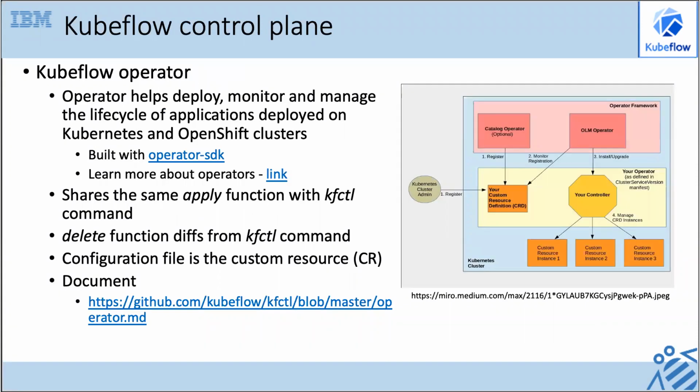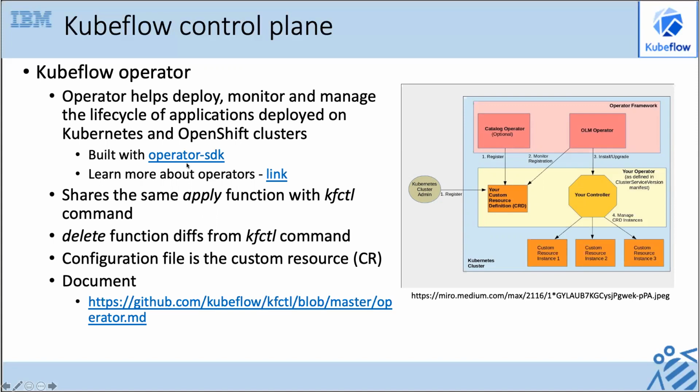Okay, so the last thing I think is about the Kubeflow operator, and I think I have maybe 5 or more minutes on that. So an operator can help you deploy, monitor, and manage the life cycle of applications deployed on Kubernetes and OpenShift clusters. There's a native Kubernetes cluster, and there's an OpenShift container platform built on top of the native Kubernetes clusters. What this means is that Kubeflow can run on both of these kinds of clusters, and the Kubeflow operator can also be used to deploy on all these clusters.